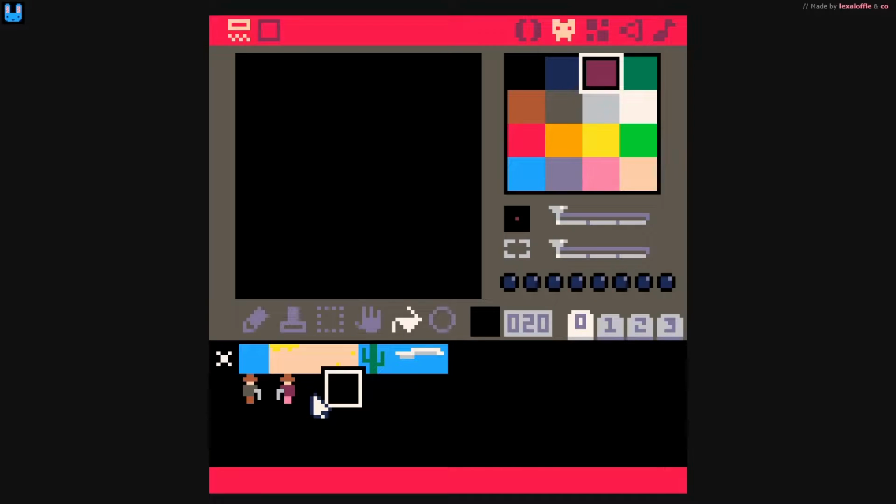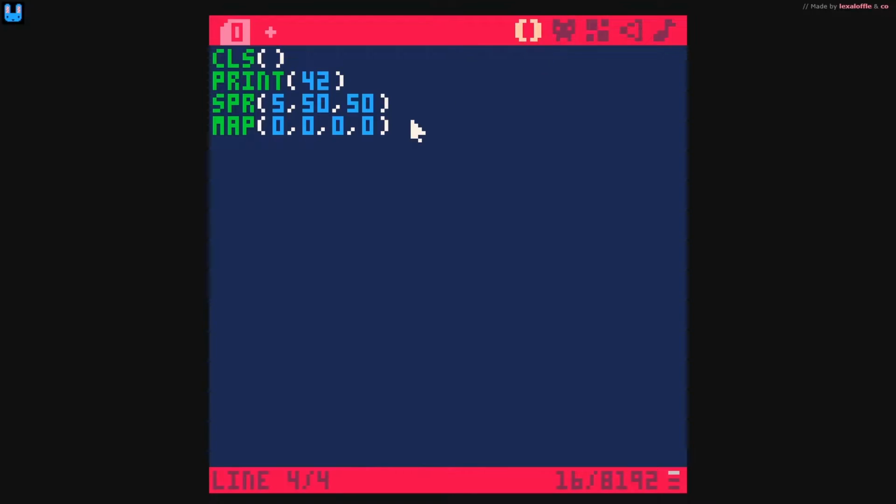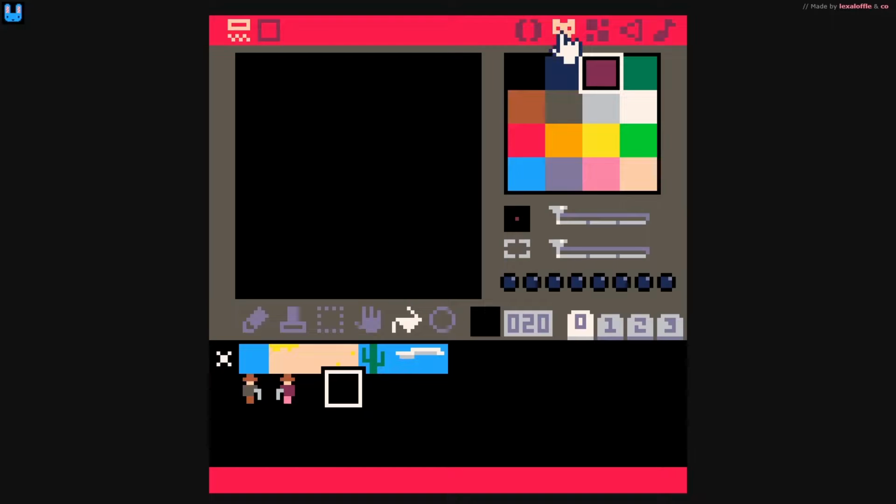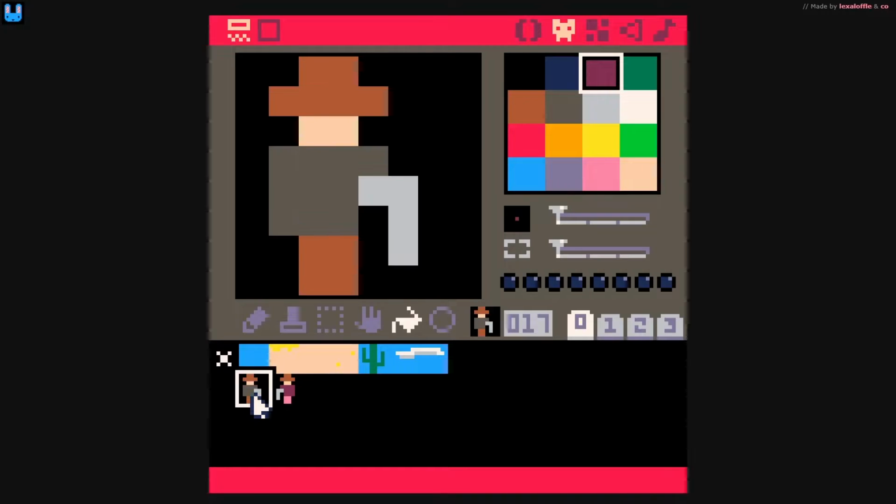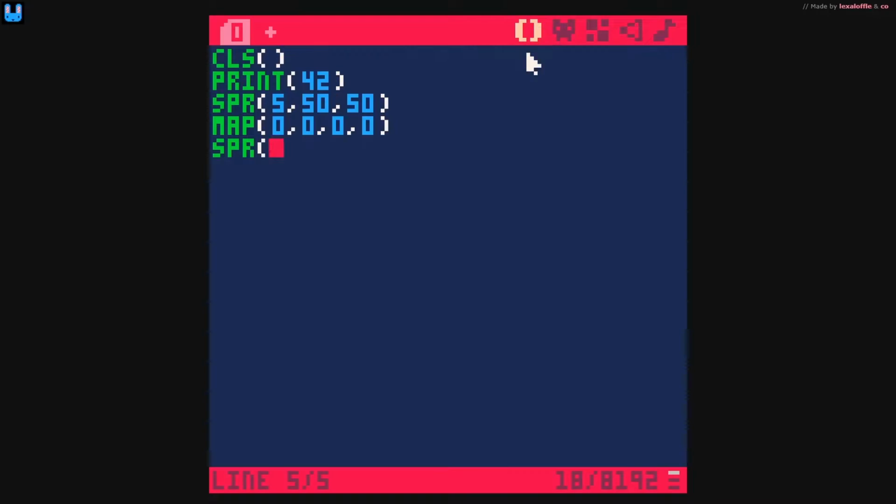Let's now go back to our code, and we're going to try to place those characters manually on the screen. For that, we will go to the code editor and we will go to a new line. We now know that in order to print a sprite on the screen, we need to use the sprite command, SPR. The first argument to this is the number of the sprite. For that, we can go to the sprite editor, go in the sprite that we want to display, and look at the number that is associated with this sprite. In this case, this is number 17. Let's go back to our code and type 17 here.